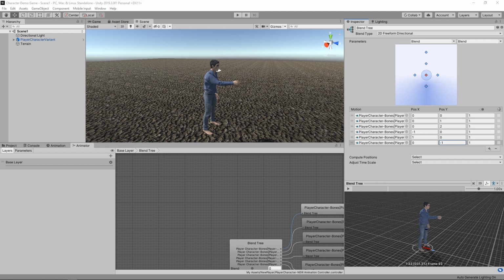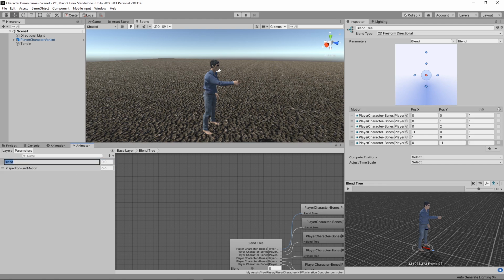And these parameters are really important because the parameters are how we're going to use the code to tell Unity exactly what our character is doing. So we're going to go to our parameters, and I'm going to change this. Let's add, and what we're going to do is add floats, and we're going to take this one, and this one is going to be player forward motion, just like that.